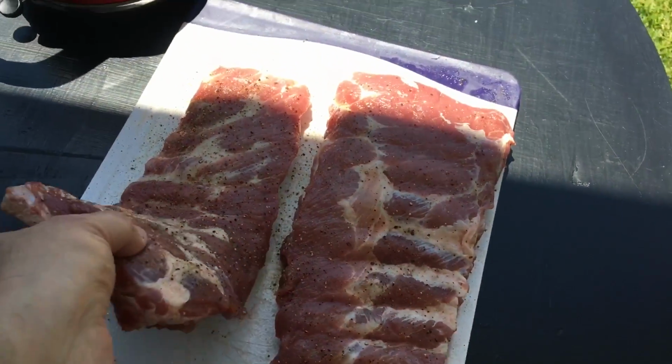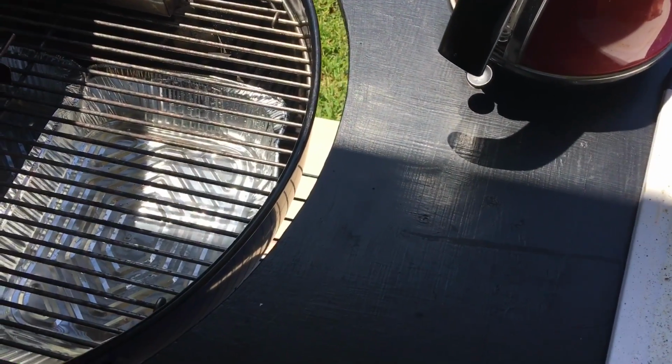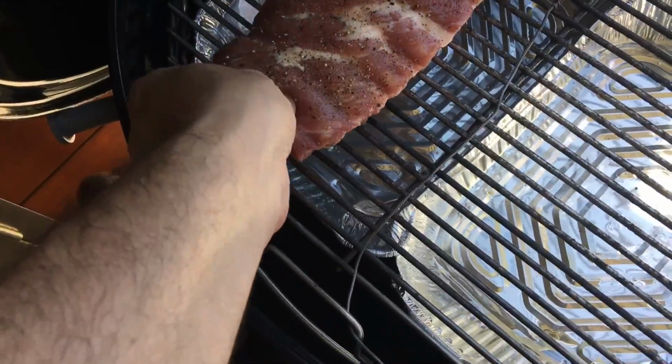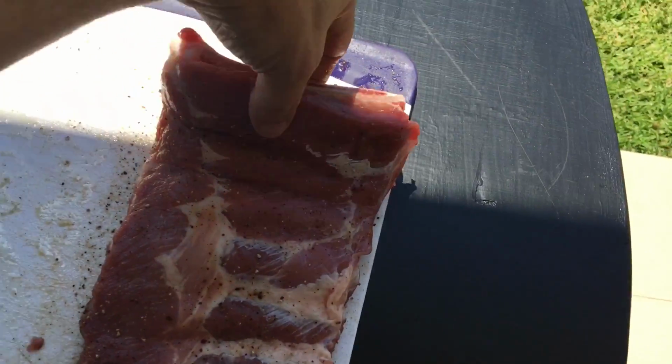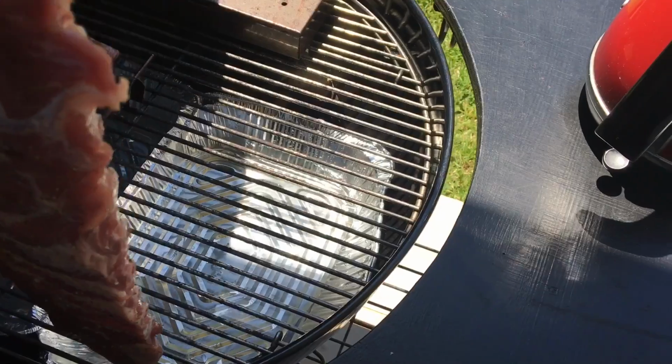Like I said, it'll help regulate the temperature and keep a bit of moisture in there so these things don't dry out. I'm going to put the ribs on with the thicker part closest to the coals. And I'm going to try and bunch the ribs up a little bit so they sit neatly over the foil trays to catch any drippings. That'll just help to keep my barbecue as clean as possible, so that I can get another couple of cooks out of the barbecue before it needs a really good clean and a once over again.